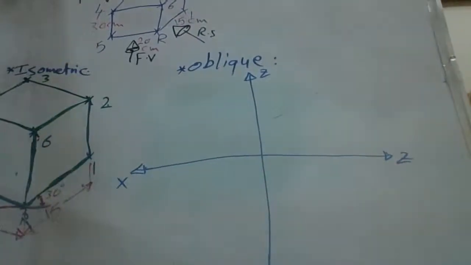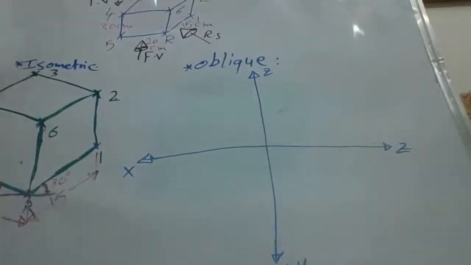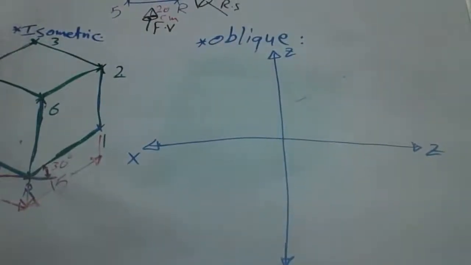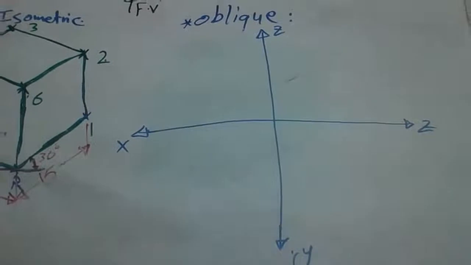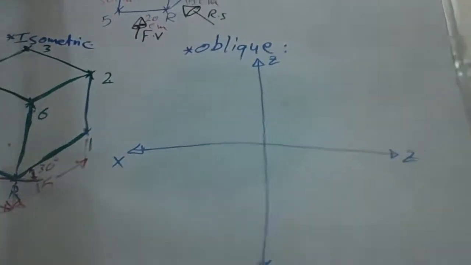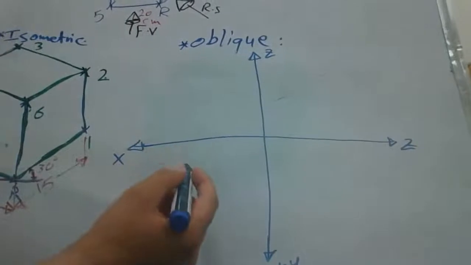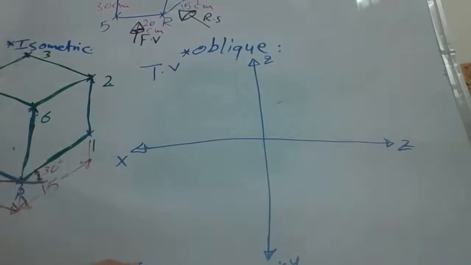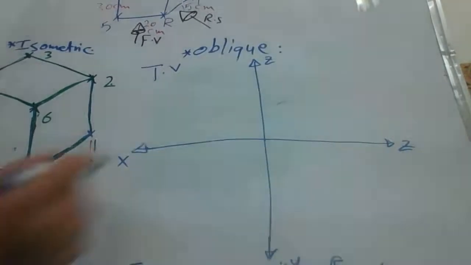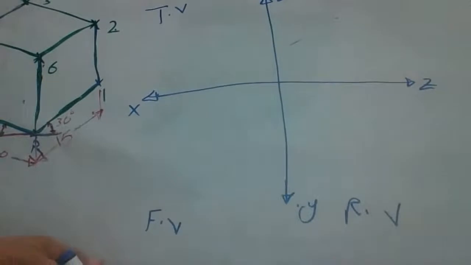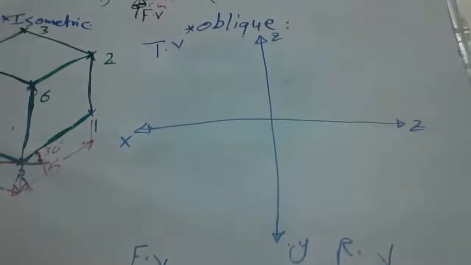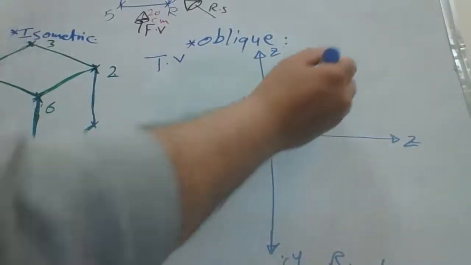Now, what is the standard shape of the pictorial for any given shape? As we discussed before, I cleared that for you. We have to draw the top view here, the front view here, and the right side view here. These are the three projections of the planes. Now here is the projection line.